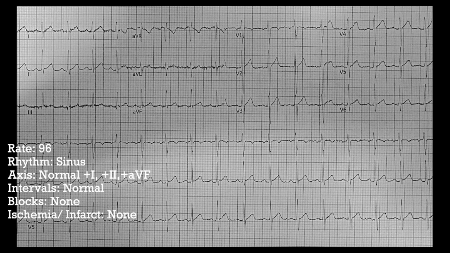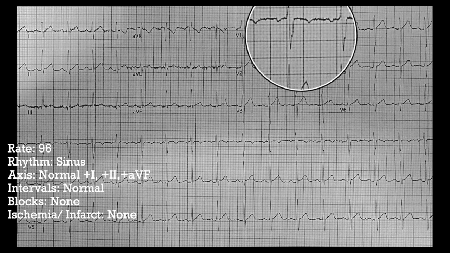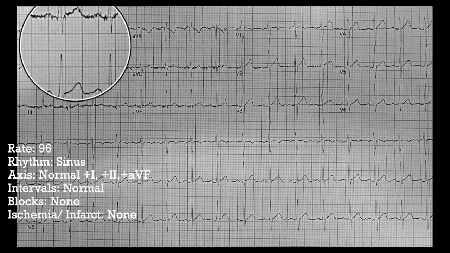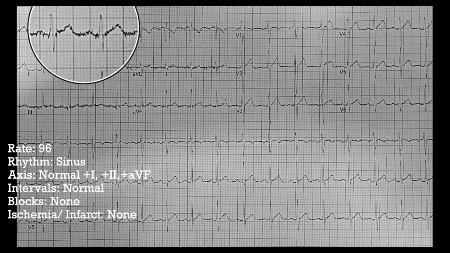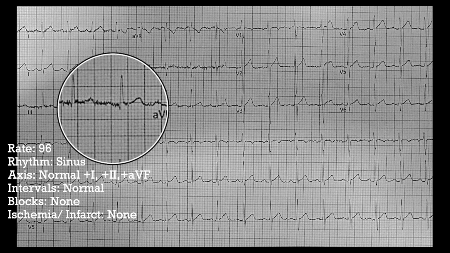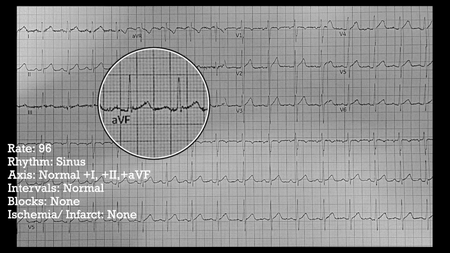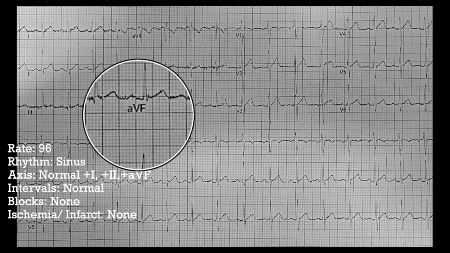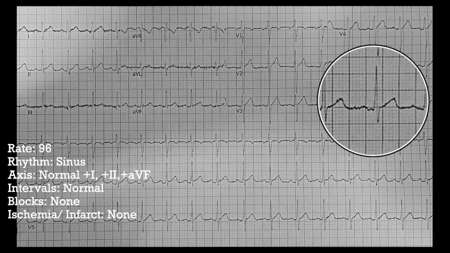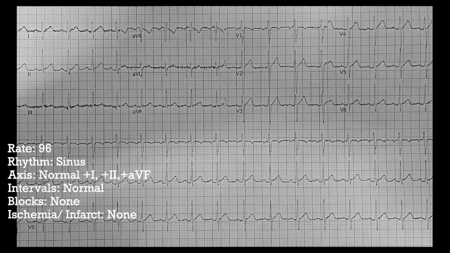And no signs of old infarct, which we would find by scanning through quickly looking for Q waves that aren't supposed to be there. A Q wave often indicates an old infarct, something that has taken its time and gone on for a day or so, not like a STEMI. But no Q waves that we see here, or maybe just a little bit here, but you can get a Q wave in your inferior leads sometimes, in lead 3. Lead 3 is kind of the backwards one, but certainly no Q waves out here. No Q waves here. All right. No ischemia, no infarcts, no old infarcts.